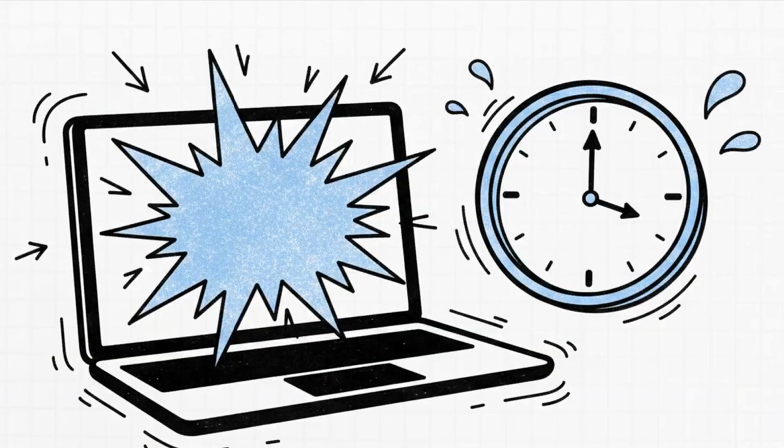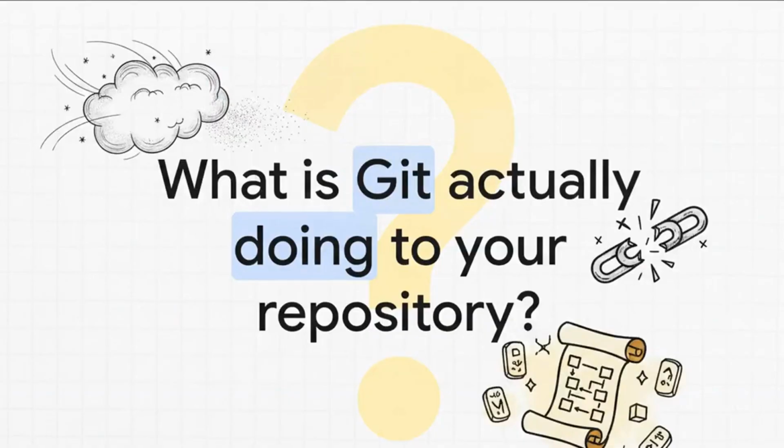But before we get to the good stuff, let's talk about a feeling we all know a little too well. You know that visceral panic that hits when a terrifying Git error pops up right before a strict deadline? You're right in the middle of a rebase and suddenly Git starts yelling at you about detached head states, missing objects, and flat out refusing to apply some random string of characters like F3A 9C12. It's incredibly intimidating, right? So it really begs the question, what is Git actually doing to your repository in those moments? Is it some kind of dark magic?